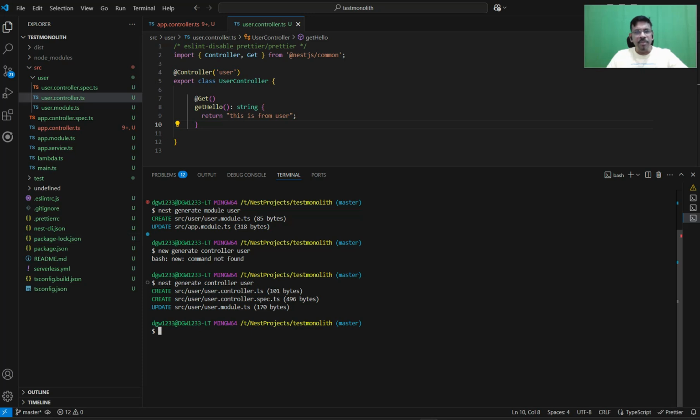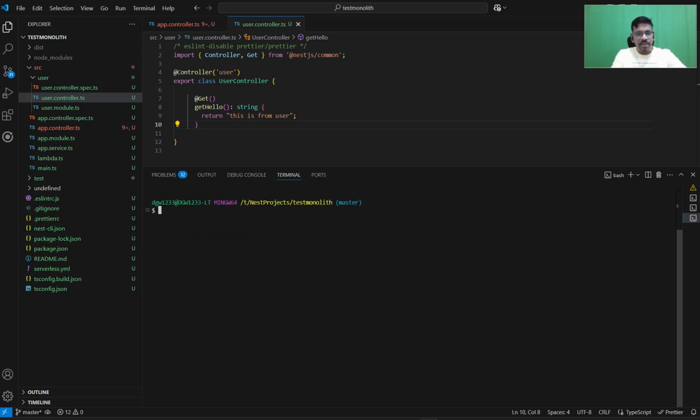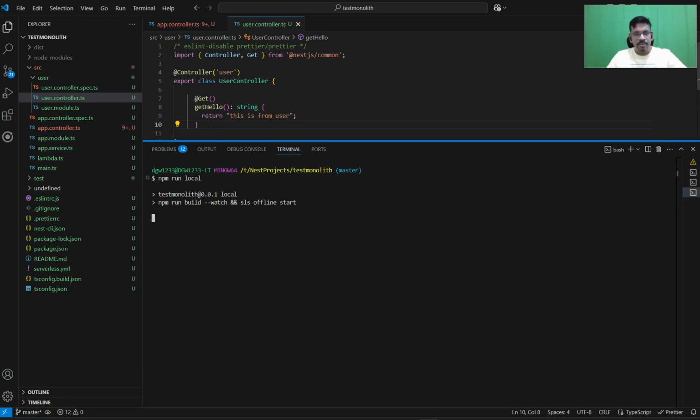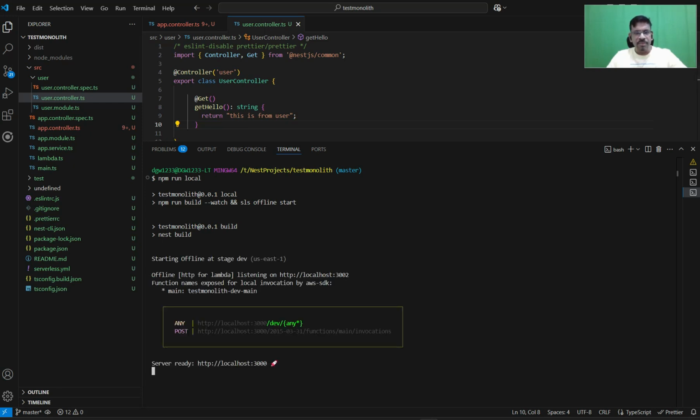Now let's go and test this one more time. To test, we need to run npm run local. So the build is successful.